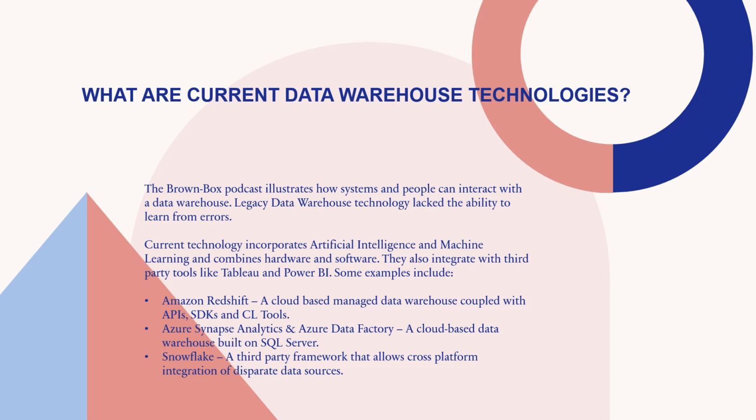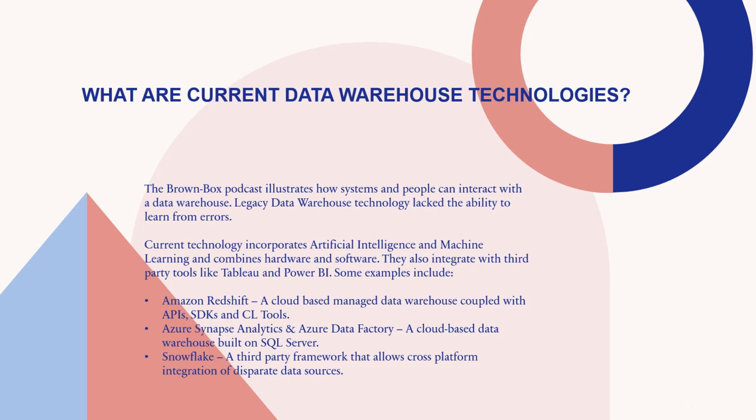The Brown Box podcast illustrates how systems and people can interact with the data warehouse, but it also illustrates that legacy data warehouse technology lacked the ability to learn from errors. Current technology incorporates artificial intelligence and machine learning and combines hardware and software. It also integrates with third-party tools like Tableau and Power BI.